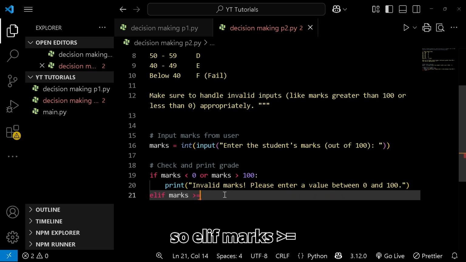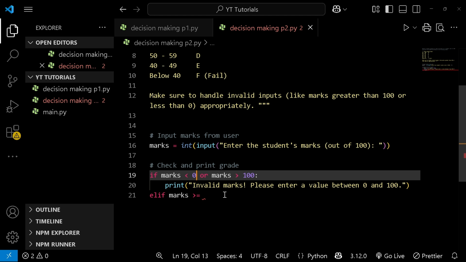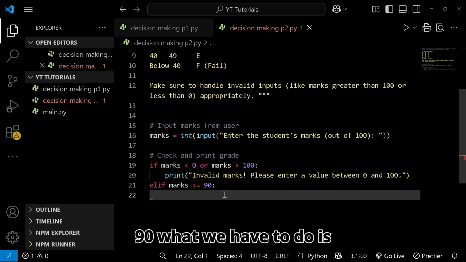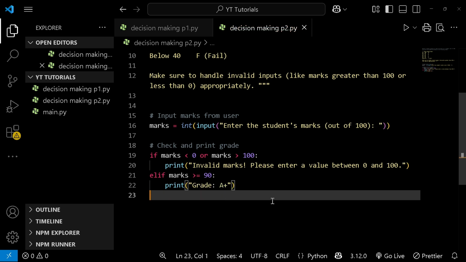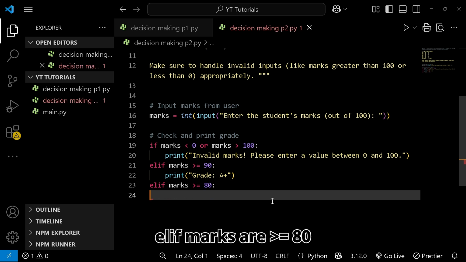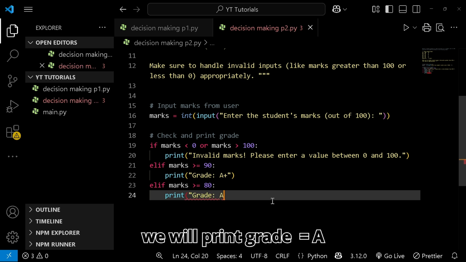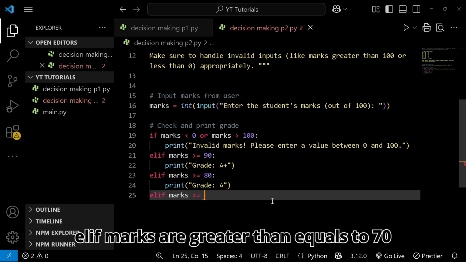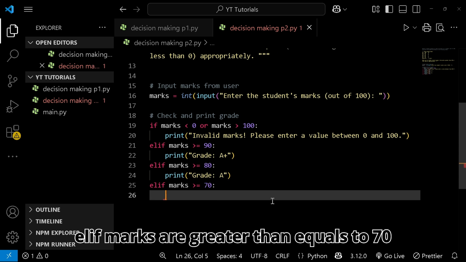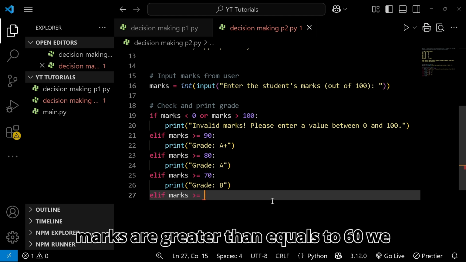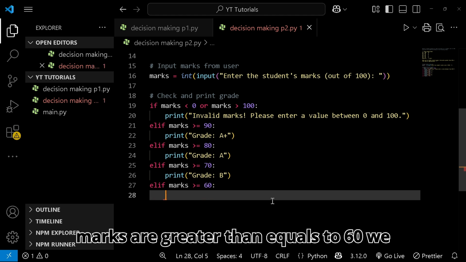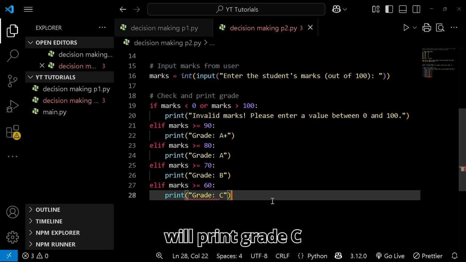Elif marks are greater than or equal to 90, we print grade A plus. Elif marks are greater than or equal to 80, we print grade A. Elif marks are greater than or equal to 70, we print grade B. Elif marks are greater than or equal to 60, we print grade C.